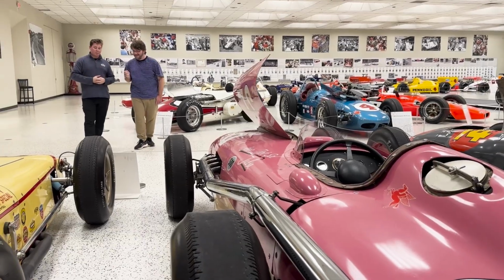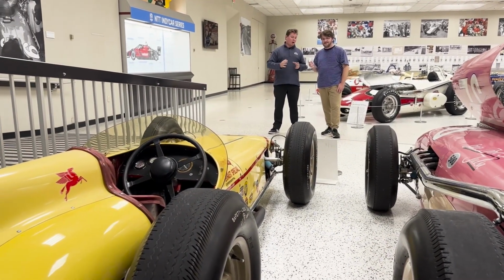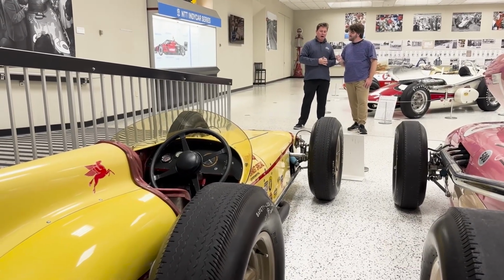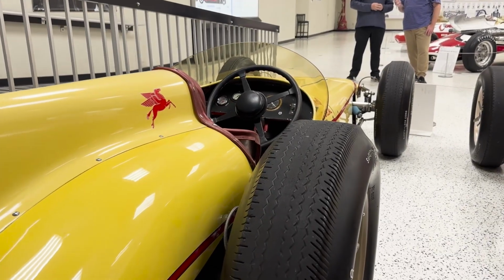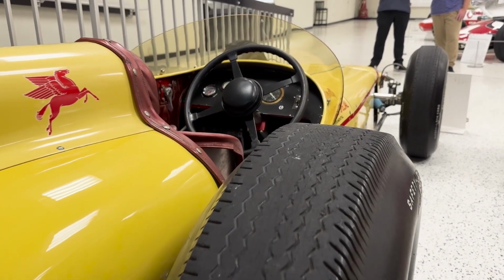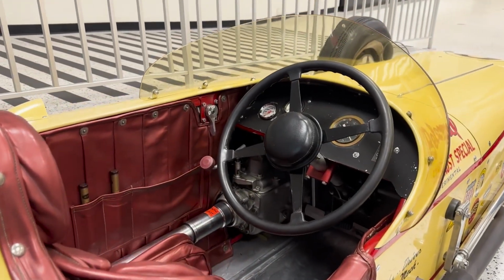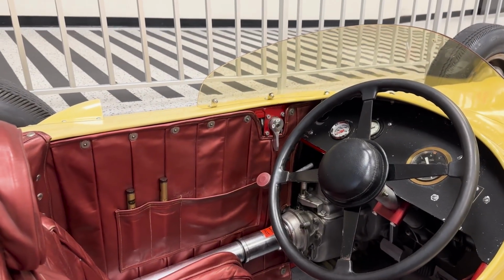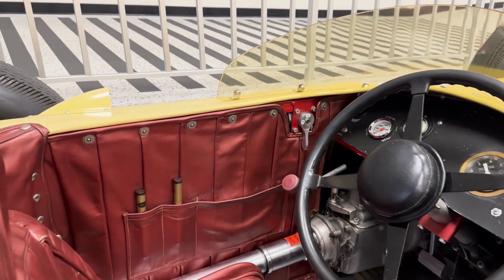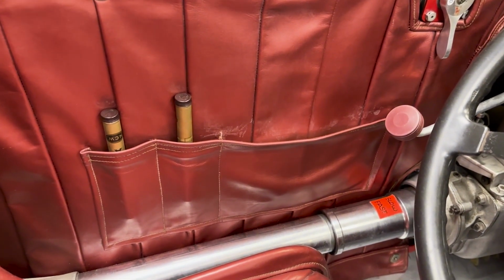And then the Belond car, to your point, is one of the more striking cars. George Salih, the car owner at the time, the builder, didn't want to enter it in the 500. He wanted to actually sell it. He didn't have any bidders for it, so he entered it, and then would win with Sam Hanks, who would go on and retire in Victory Lane. And then the following year, Jimmy Bryan would go on and win, making it the only car to win back-to-back 500s with two separate drivers.